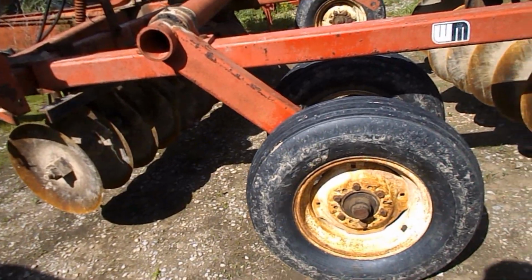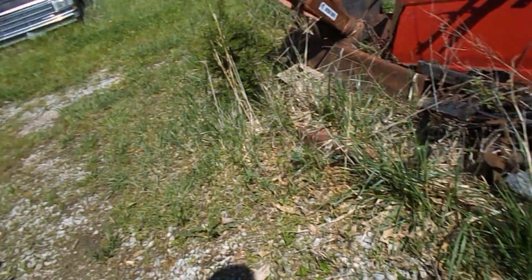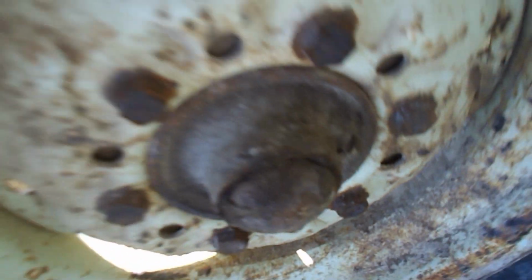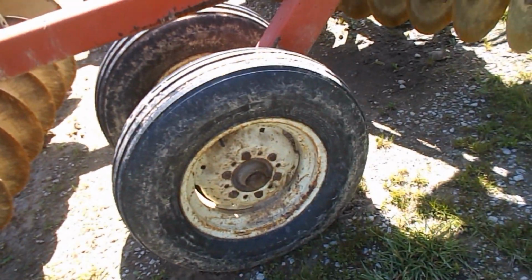And much to my surprise, there are in fact grease zerks on these hubs. There's one up right there. Yeah, there are actually grease zerks there. Right there. So that's an added bonus.